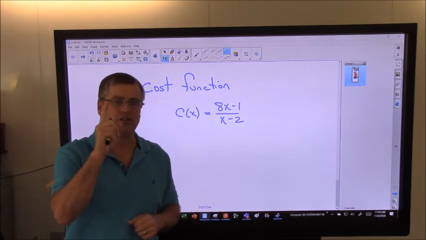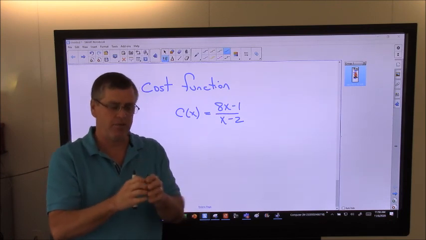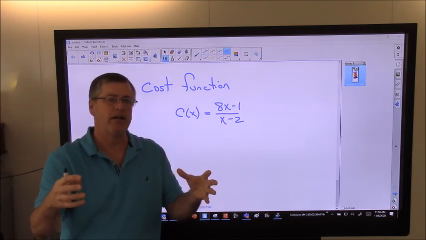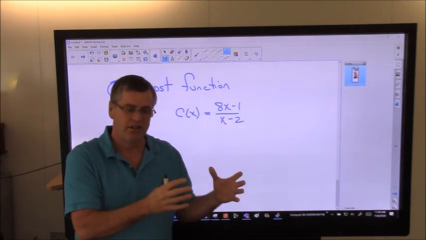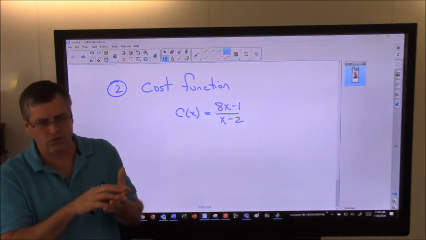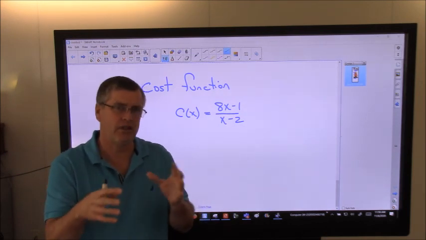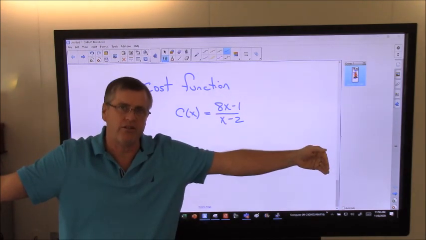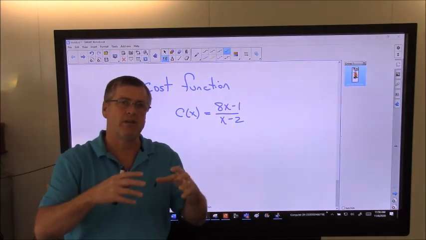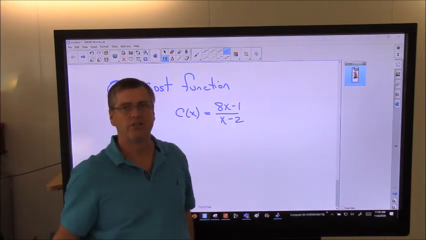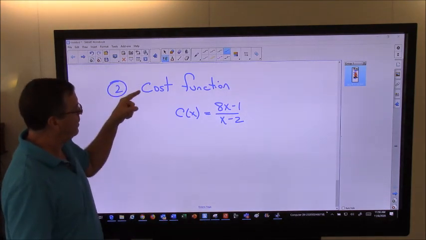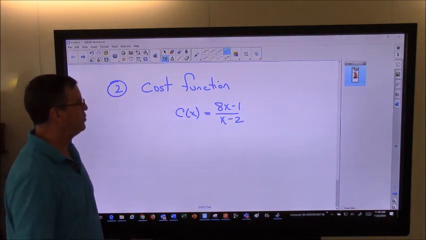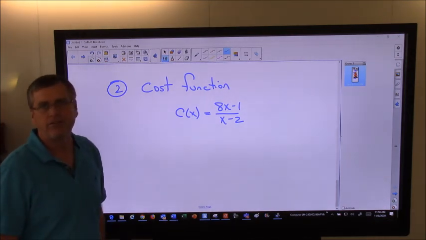If you're just making one t-shirt, you've got to pay for the art design, you've got to pay for the silk screening setup, and then you make your t-shirt, and you probably have like a $150 t-shirt, the nicest t-shirt in the world, right? But if you make 500 t-shirts, then the cost that you spent to do the artwork and the silk screening setup and everything, you spread that out across all the shirts, so the cost becomes cheaper per shirt, all right? So what we want to do is figure out what the rate of change is for this cost function when x equals 5.